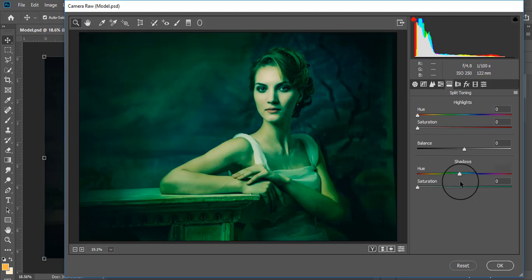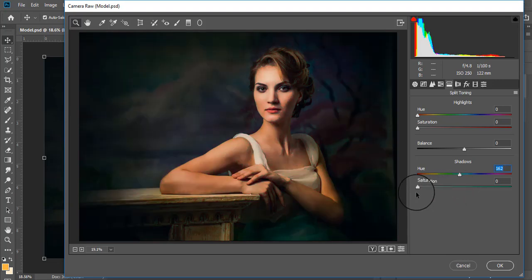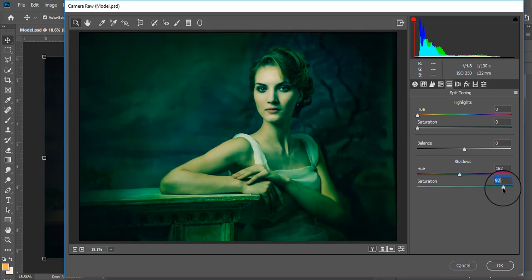This color looks okay. Now I'm going to increase the saturation. So here I took 82% saturation.